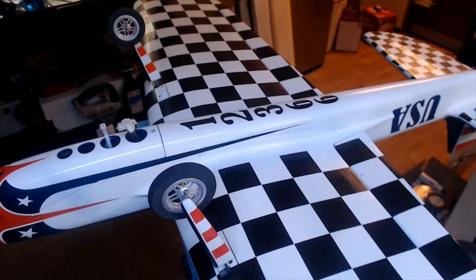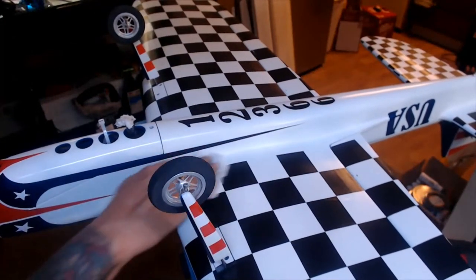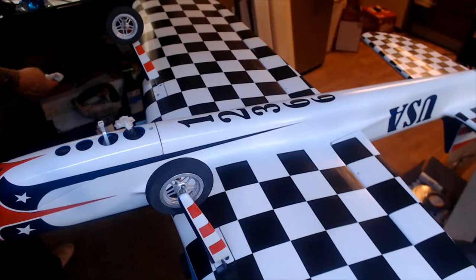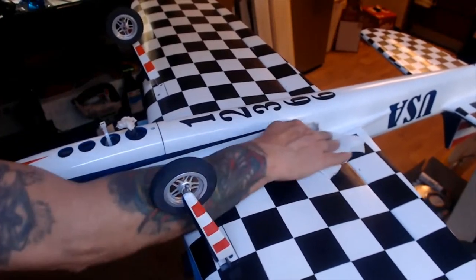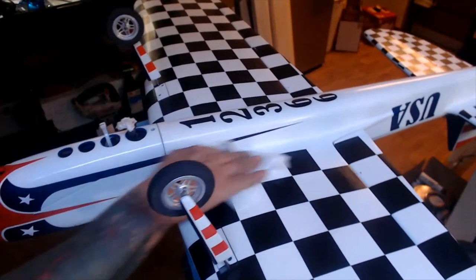That is a bifurcated cow. First time I saw that, and the checker part looks great too. Well, thank you very much. Yeah, I did this cow because John says that I always do my cows the same way. So I wanted something really out of the way, totally different, because this paint scheme and this style airplane is my favorite. It's classic looking. This is a classic, only modern.